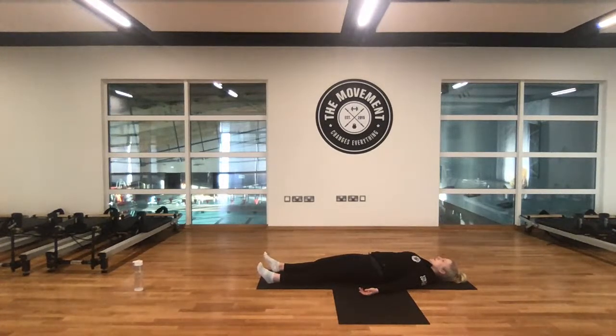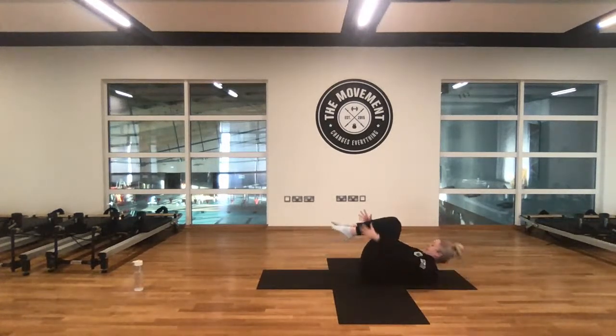Perfect. So then just start to bring a small bit of movement to the fingers and the toes. Take a big deep breath in and stretch yourselves nice and loud. So just wake the body up. Big deep breath in, stretch as loud as you can. Then as you exhale, engage that Pilates breath, engage the pelvic floor and slowly squeeze in.